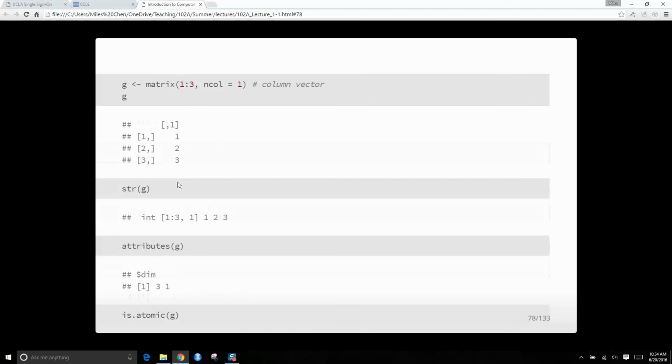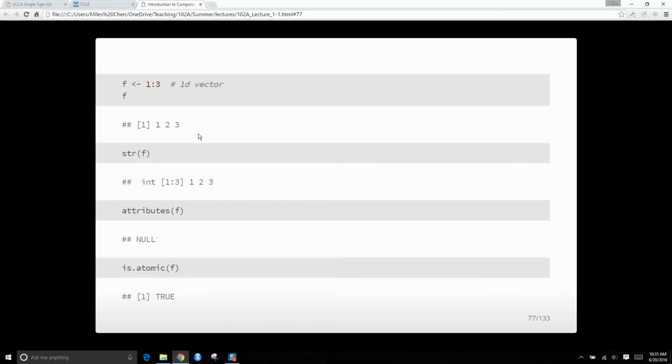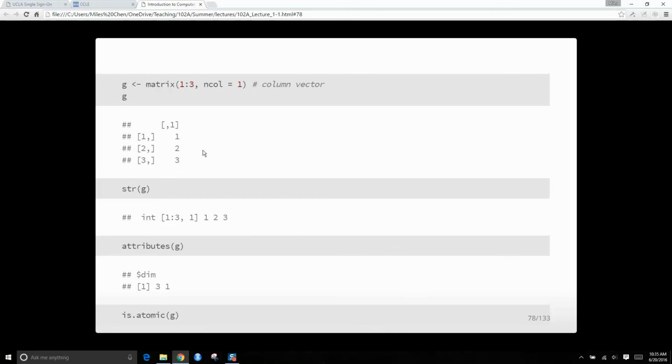Because it's just an atomic vector. The atomic here is also true, but it's got dimensions in its attributes, whereas before there were no attributes on the atomic vector. That's a one-dimensional vector versus a one-dimensional matrix. And this would apply whether it was a row matrix or a column matrix.